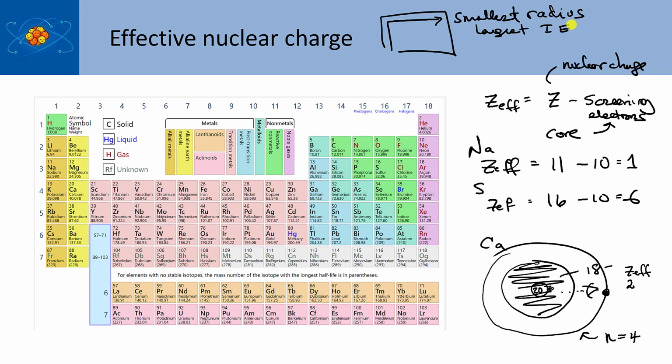But again, this is somewhere where you might want to go back to your 1A notes and sort of review these trends. The other thing, which I alluded to, is as you go from bottom to top, they get smaller. And why does it get smaller from bottom to top? Well, you're at a lower energy level, and those are closest to the nucleus, right? The result is, though, that's why the ionization energy is highest, because these are closest to the nucleus, even though these all have the same effective nuclear charge.